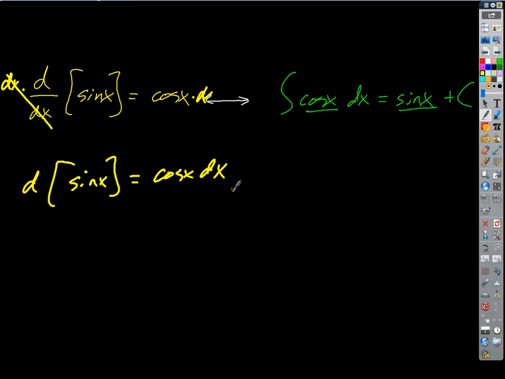So what does this do then? This is telling us, what this is saying up here, they mean slightly different things. This is saying that the rate of change of sine x, if I move along the curve, the slope is going to be cosine x. This is telling me that if I break a function sine x up into pieces of sine x, they're going to be cosine x times these little increments of change in x.